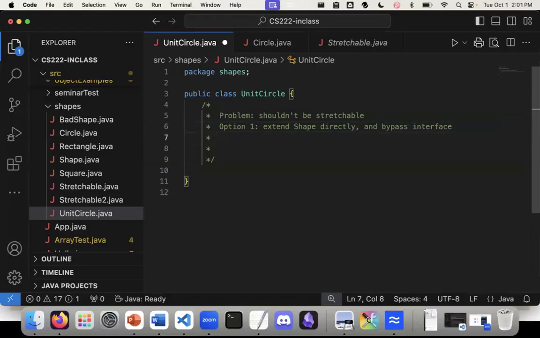So our first option is to extend shape directly and bypass using the interface. The other option is to extend circle and just throw an exception.